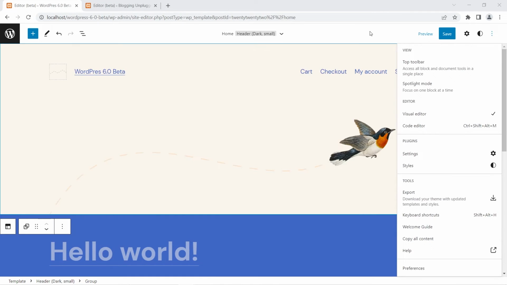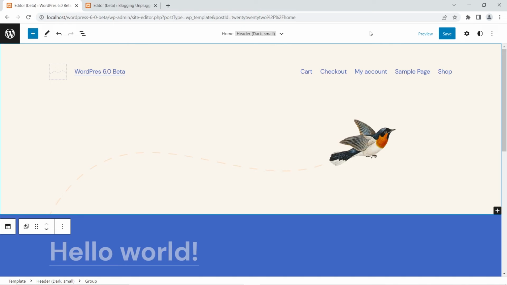Okay, now this is an essential step that WordPress has taken to simplify the theme creation process. What this exactly means is you will be able to create your own custom themes and export them, upload them, and use them wherever you want on any other site without having to customize anything.